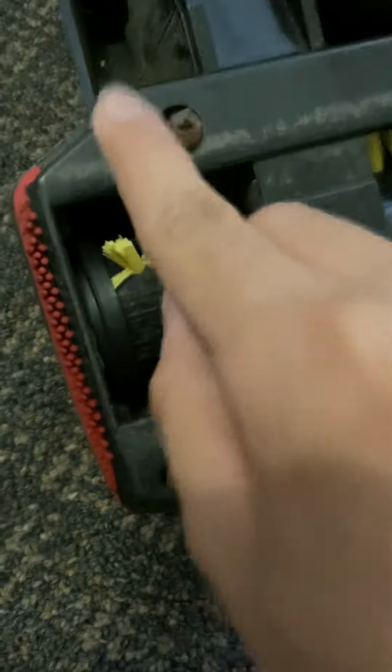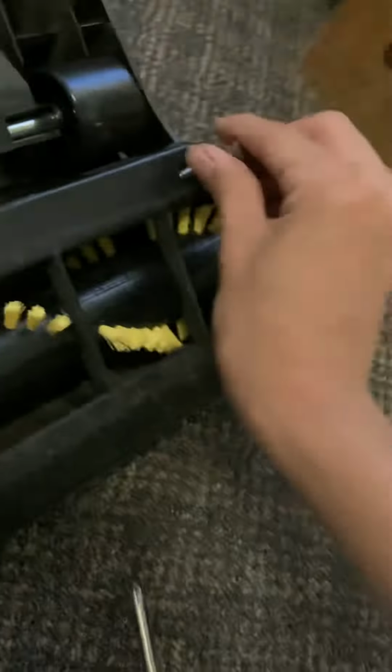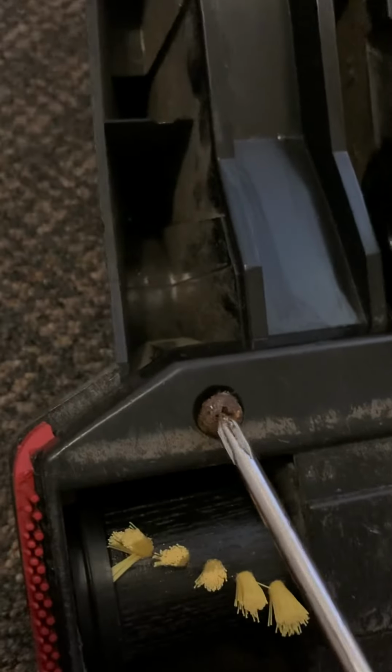How am I doing this with one hand? It's called magic. I'm gonna wash my hands because this is a dirty machine.